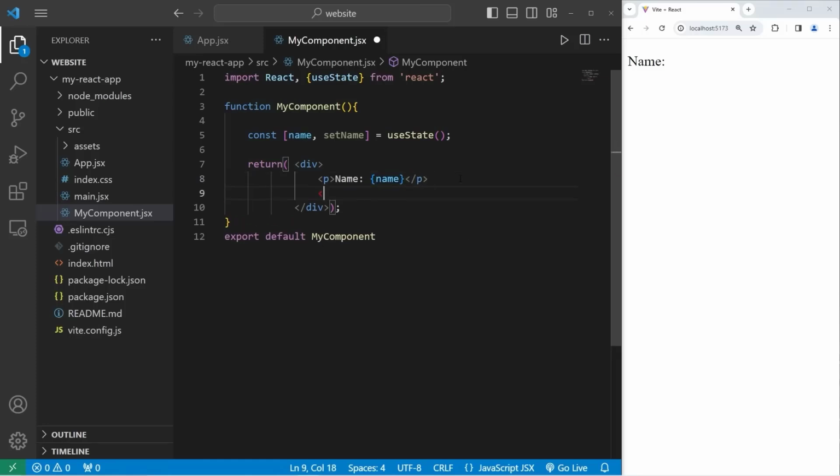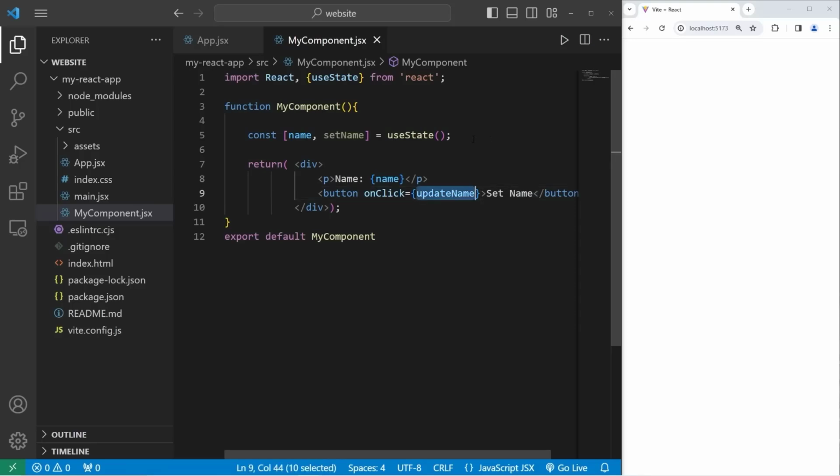Following our paragraph element, let's include a button. The button will have an onClick attribute equal to a JavaScript function. So we need a set of curly braces to embed that. Let's create a function to update name. For the text of the button, let's say set name.